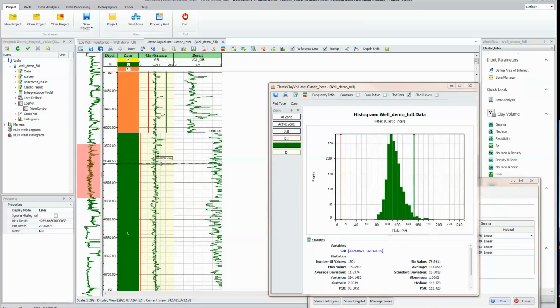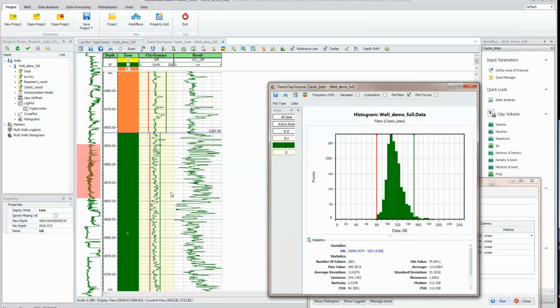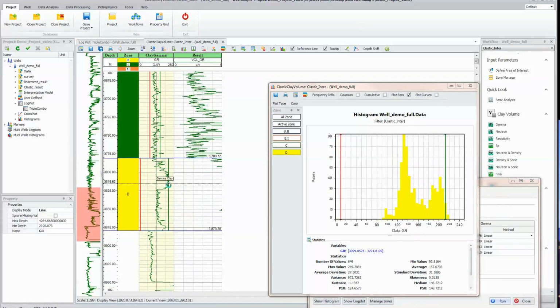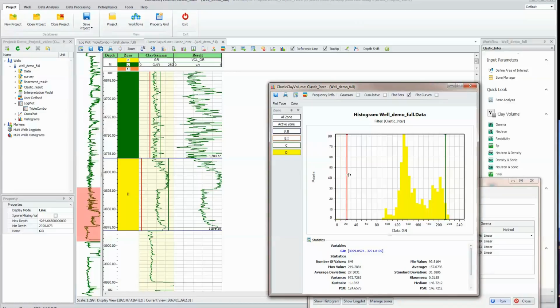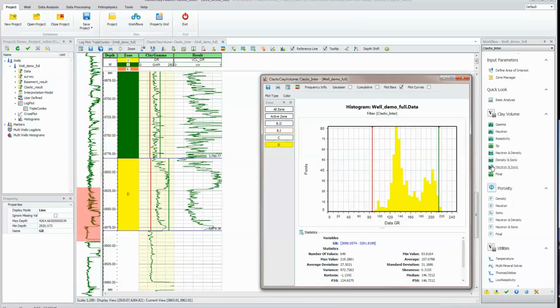I will do it for all sections now in the clastic step. We can also calculate clay volume using different methods.